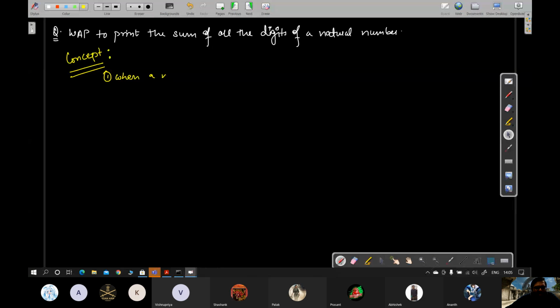When a number is divided by ten, remainder is always the last digit. When I say a number, I mean the natural number.